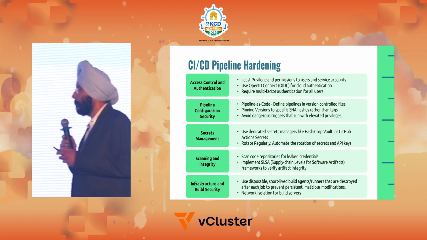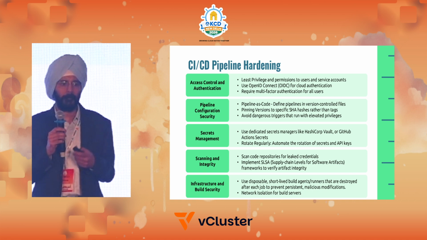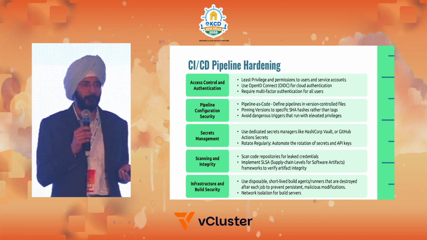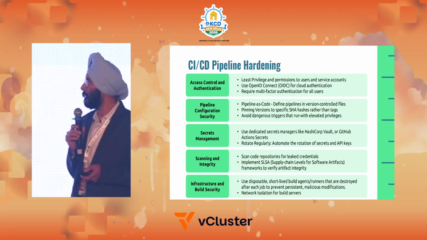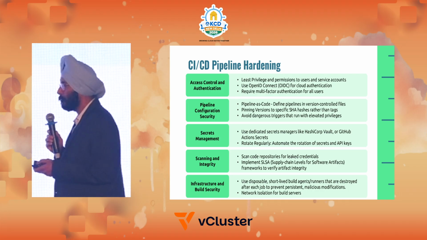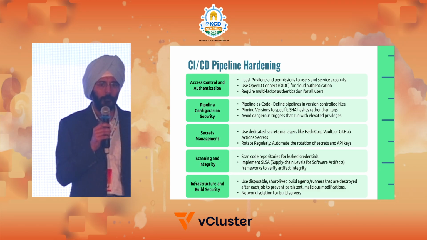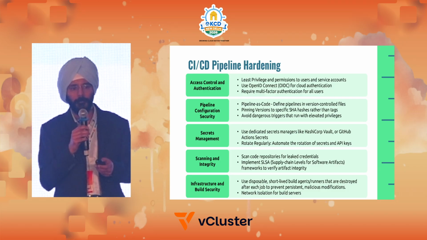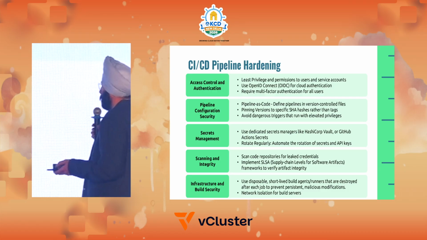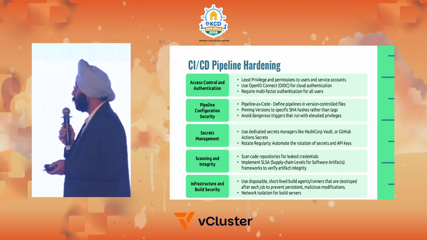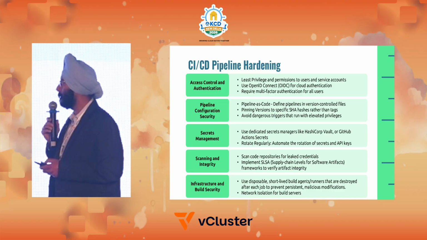We talked about the CI/CD pipeline doing a lot of work for us, but the pipeline can itself become vulnerable, and we need to make sure that even that is hardened enough. One, of course, is access control. Who can run the pipeline? Who can do admin-level work? Who is a normal user? We need to use techniques like least privilege, and we can probably use OpenID and multi-factor authentication, etc.